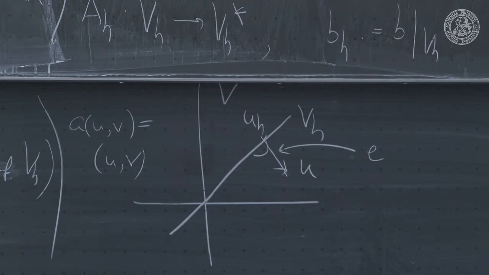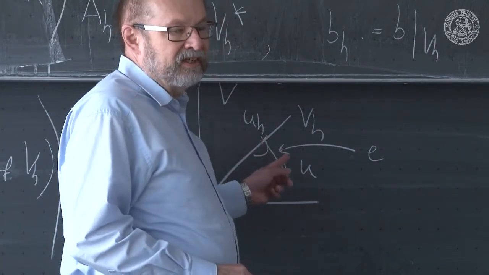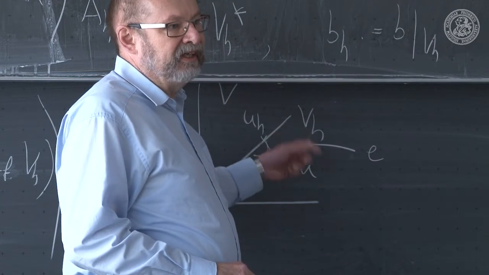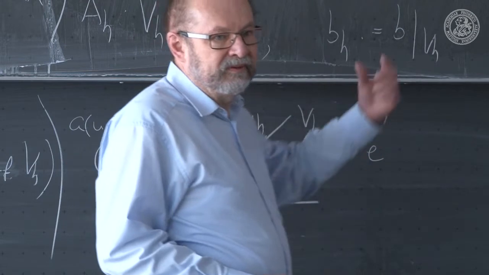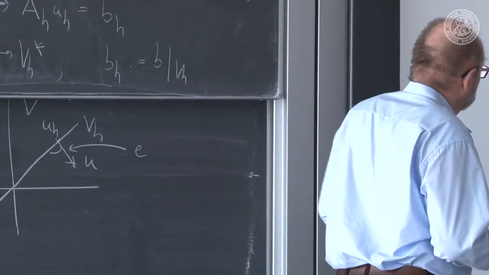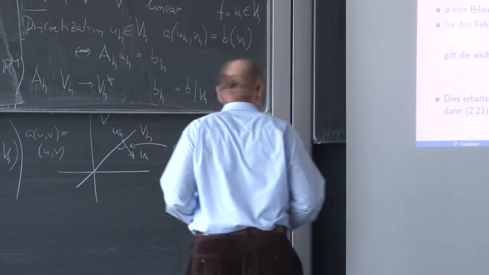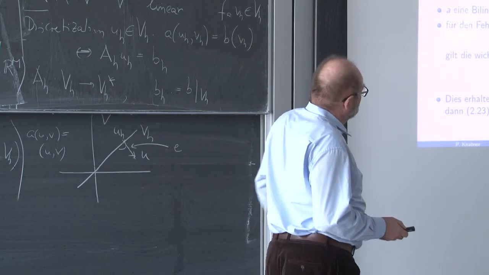So what we are doing here is orthogonal projection in this case. We are looking for the point in the ansatz space which has the closest distance in the underlying norm we are dealing with. Now, of course, we are dealing not with the Euclidean norm, but with the A norm, induced from the A scalar product and in an underlying infinite dimensional space. But of course, we approximate in a finite dimensional space, otherwise it would also not make too much sense. But it's exactly this picture. So now we see what we can do with it.